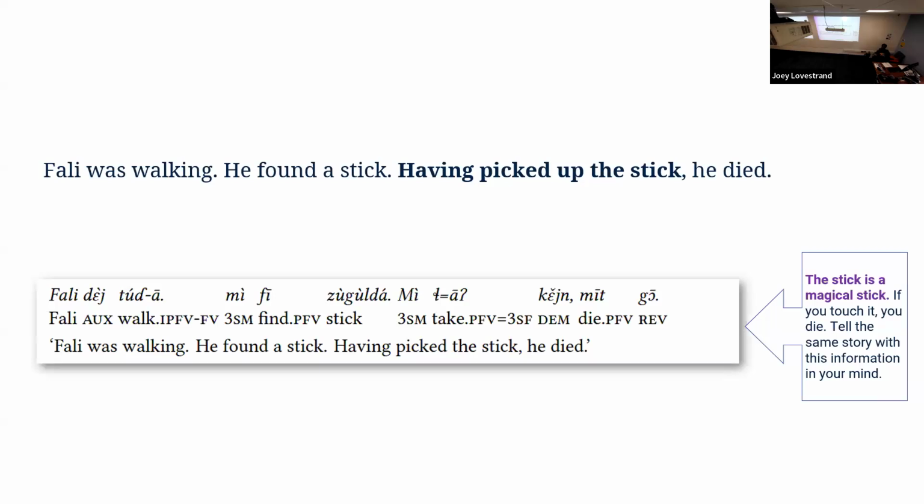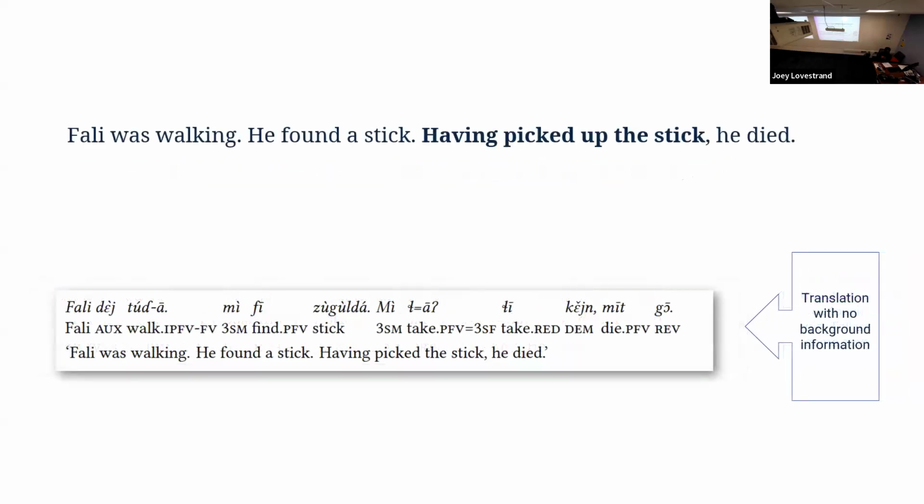And you begin to wonder why. In the most neutral context, you have doubling. And in a context where you bring in some drama and you expect strange stuff to happen, nothing happens. You have the plain perfective construction that is used in most narratives. I can't tell you that at this stage I have a clear understanding of what's happening in those data, because I don't see how adding information about the stick being a magical one changes the way it is formulated. So basically, the kind of verb doubling construction I am interested in is the kind you have in this example, where the verb is doubled and the meaning is not transparent.